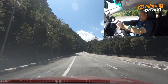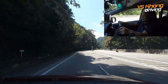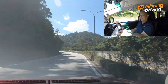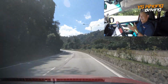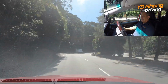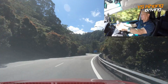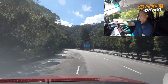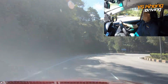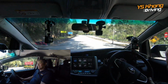Okay, I shifted up and we are at 4,500 RPM in 3rd gear. Accelerator pedal flat to the floor. But given the speed we're going, the Innova handles quite okay. Well, it's not protesting. Okay, coming to the roundabout. Oh, I shifted down. Yes, it does work. And the dogs are not here. They must have gone for lunch.